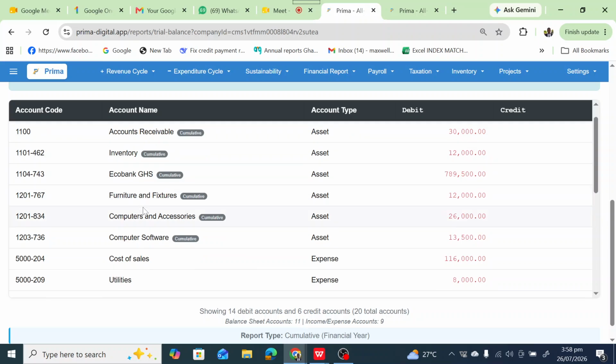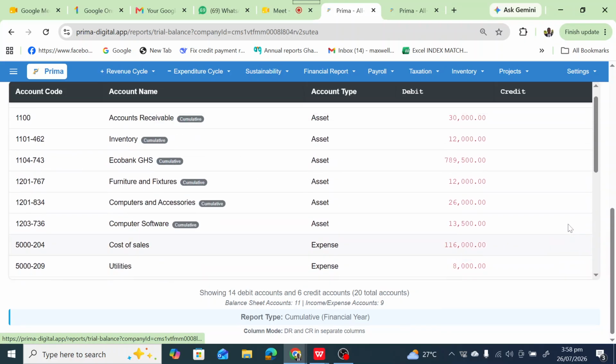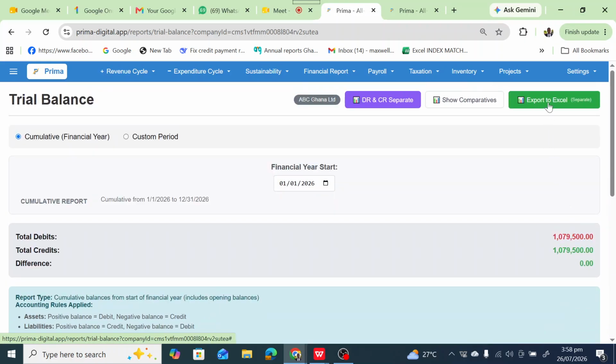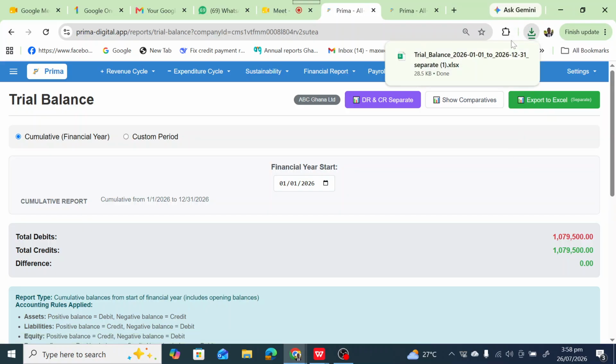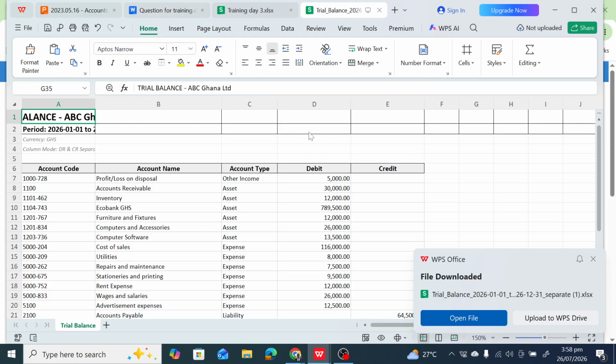We have the debits and then the credits here. I can download it in Excel like this. So I can view my trial balance here.